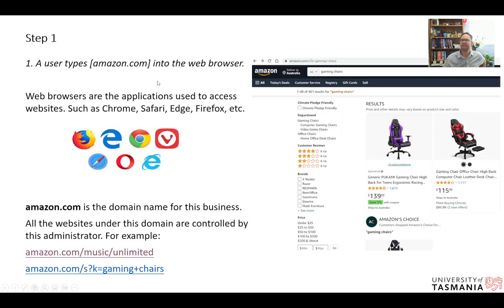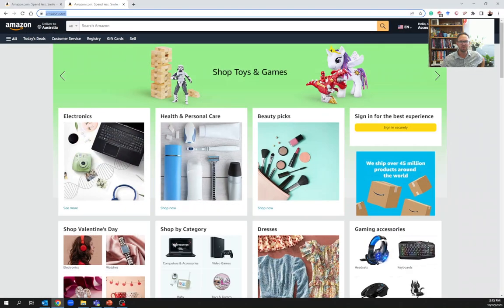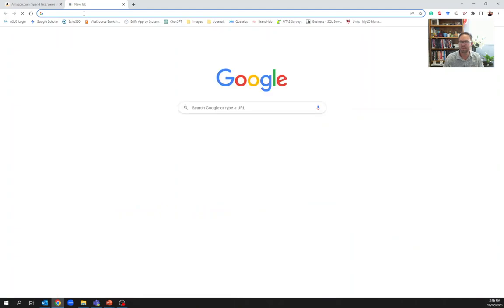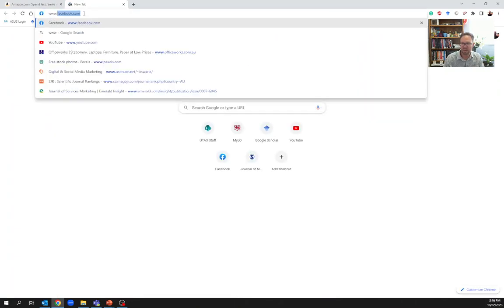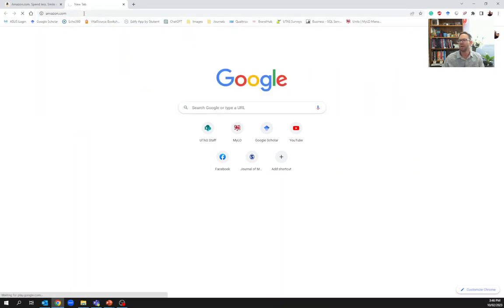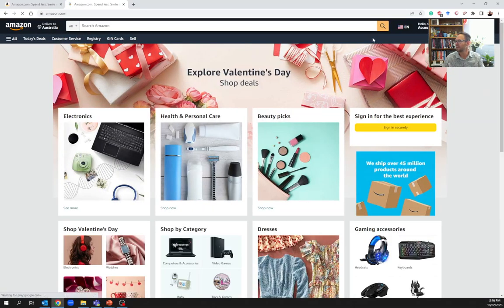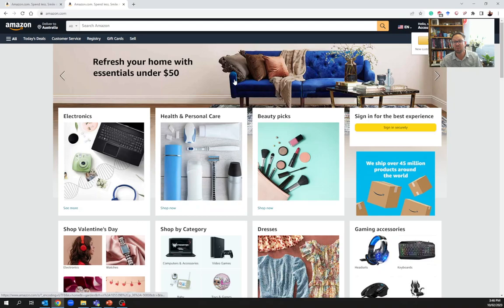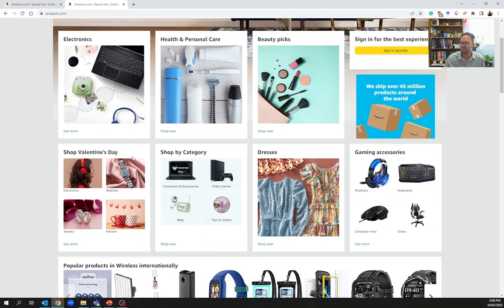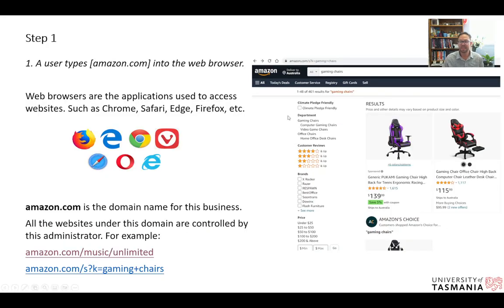So first of all, a user types Amazon.com into the web browser. And we can see this picture here. So I can bring that up. We've all used the internet. So if I go in here, I've already started this. If I type in www.amazon.com, bang, all this happens in a couple of split seconds. I haven't logged in recently, so it doesn't know it's me, but it's giving a customized web page based on the cookies that are stored on my web browser to think about what I'm interested in. So Valentine's Day is coming up, so it thinks that's something I might be interested in.